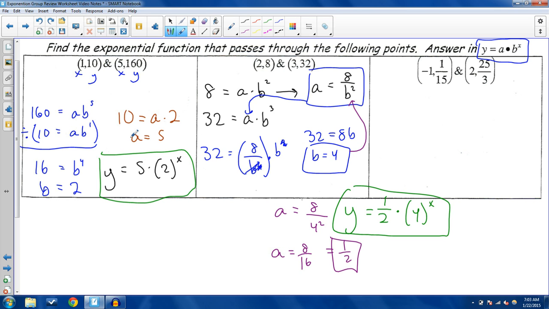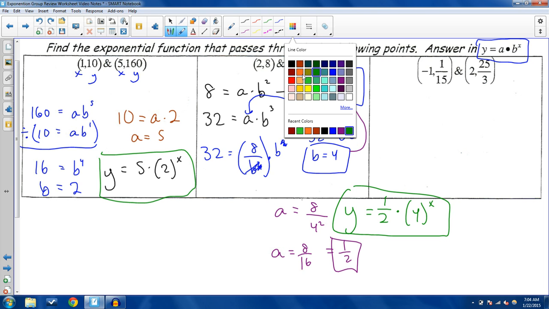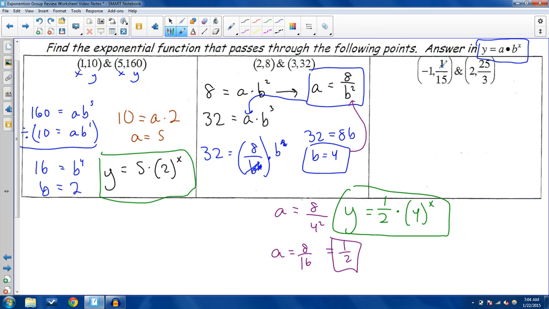For your final set of points, we'll find an equation. Kind of sucks, got some fractions here. I personally don't like to deal with fractions as long as I can look at it without fractions, even if your answer has fractions in it. So I'm going to start by writing these equations. 25 over 3 equals a times b squared. Now I'm going to transform this. I'm going to multiply both sides by 3. This will get rid of that 3 on the bottom, and it'll move a 3 over here. I'll get 25 equals 3a b squared.